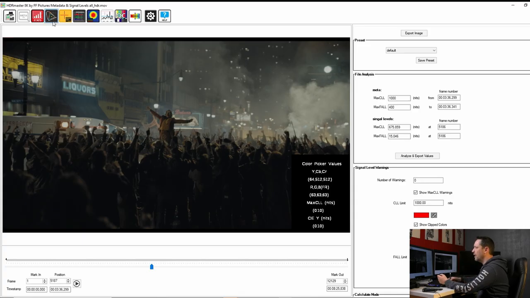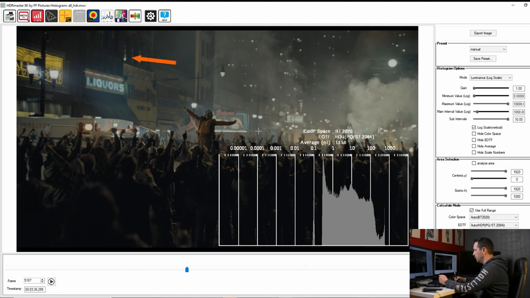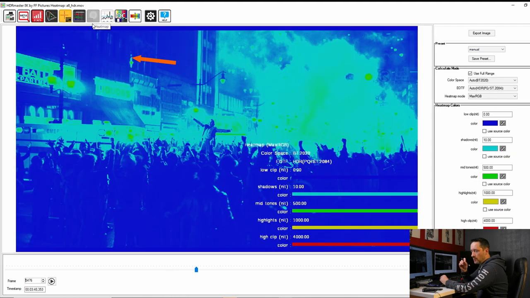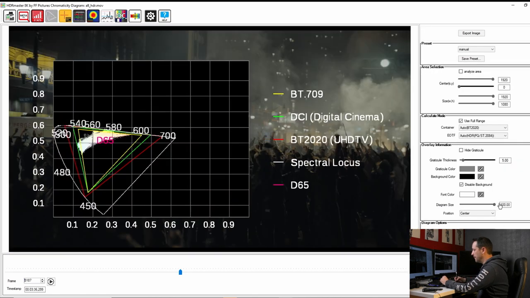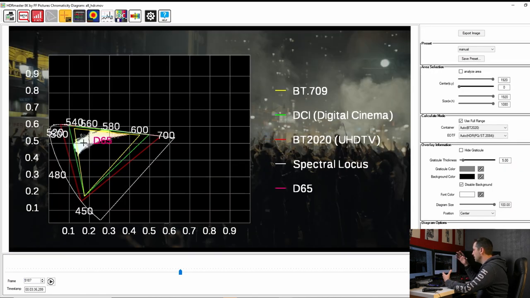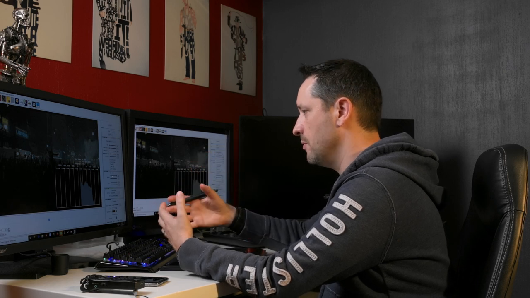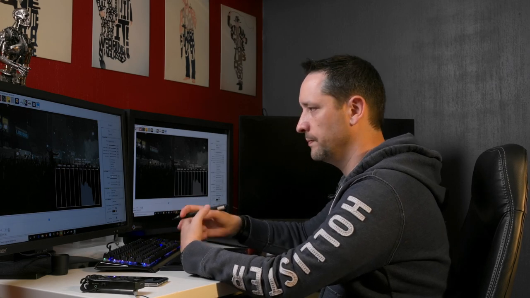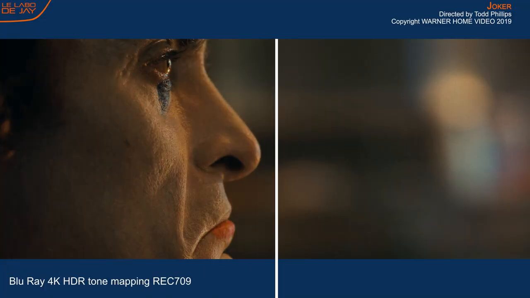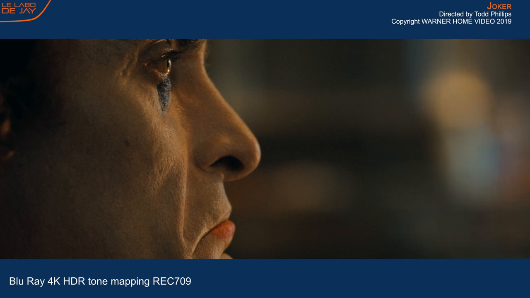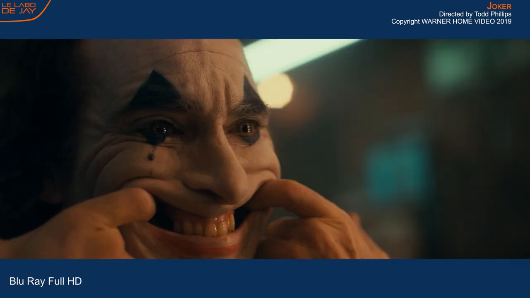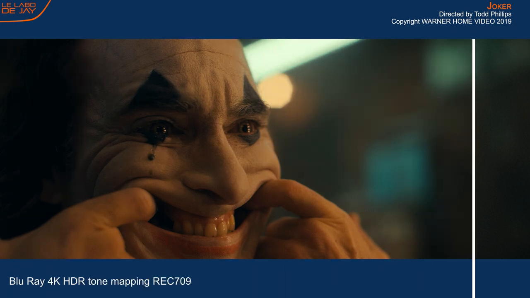We have higher values during the riot scene. There is a dot here that reaches more than 1000 nits, but it's really a small element in the image. It doesn't represent much. Once again, Joker is magnificent. In HDR, it's very impressive. Color management is great. We have a very contrasted image. But does it get the most out of HDR? I say no, definitely. Is there a major difference between the Full HD Blu-ray and the 4K HDR Blu-ray? No, not excessively. In fact, the SDR version is very close to the HDR due to the Dolby Vision trim pass.